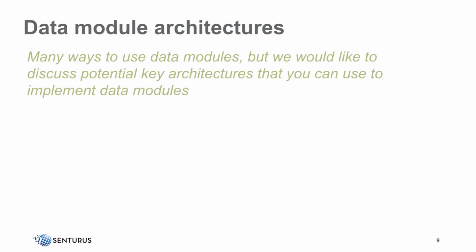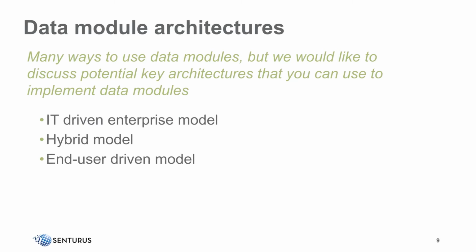I think a lot of the evolution of data modules is how do we use it? What does it do? It's a very new kind of concept. And how does it compare to FM? What are the features? All the different features of data modules are very specific technically. But what we would like to really talk about today is maybe some potential key architectures that you can use to implement data modules.